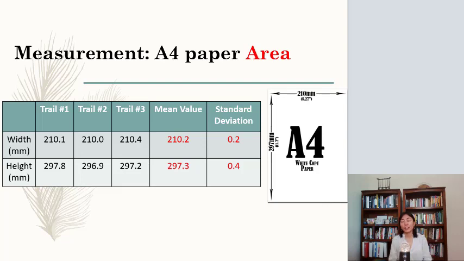Now, what if I want to measure the area of A4 paper? Then that could be challenging. That's something new. So we obviously need to make measurement of both width and height using what we already learned. So for the width, we already got all of them. The red number means calculation. And then we do the same thing for the height. We took three measurements. We found the mean value and we got the standard deviation.